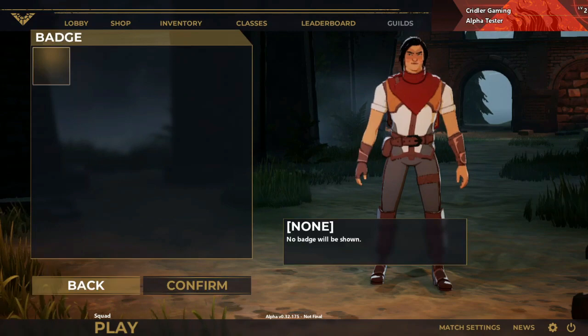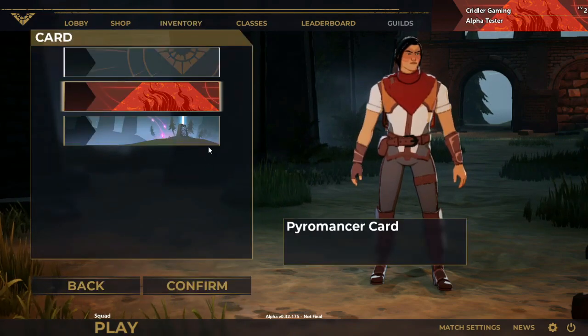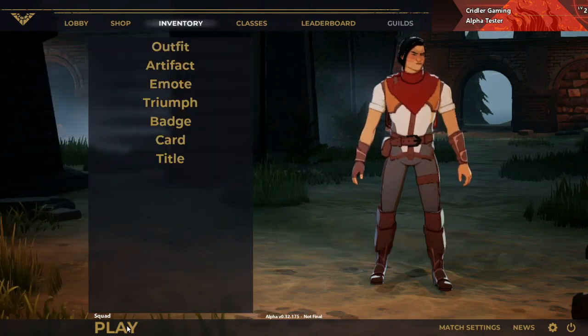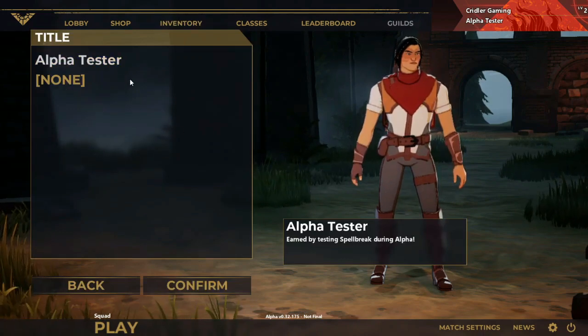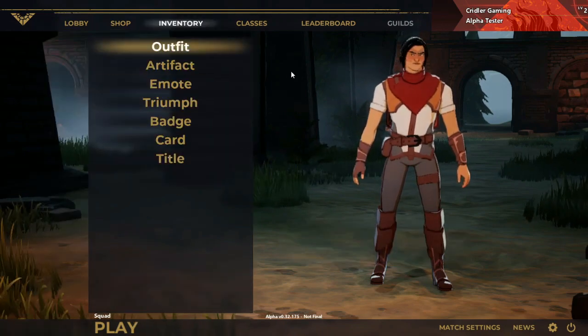There's badges, which is empty, so I've not seen any of those. Got 3 cards in here. So Pyromancer, Basic, and Rune card. Whether you can earn them or buy them, I'm not too sure. And in title, I guess the higher level you get, the better title you get, but we're just down as alpha tester at the moment because that's where we are.